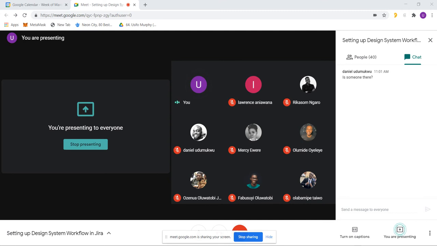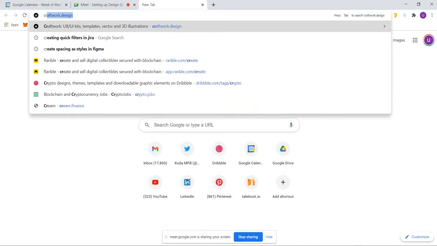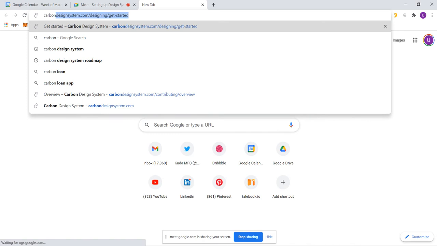So, a design system itself is basically a set of rules, principles, UI templates, patterns, components, design tools, and a whole lot of other things that make the design process easier, right? I think the core functionality of a design system is basically to increase efficiency, right? If you are new to design systems, some of my favorite design systems are Carbon, right? Carbon is one of my biggies.